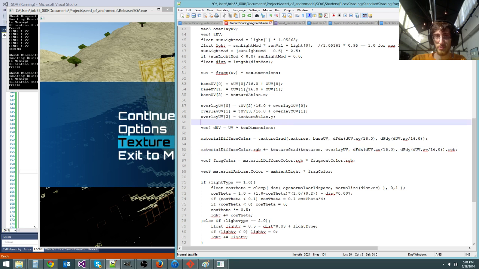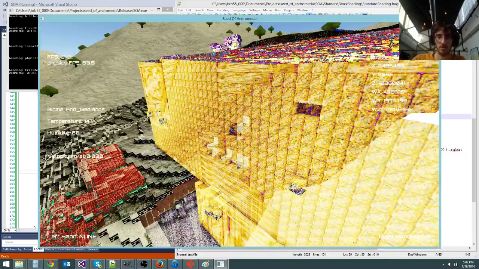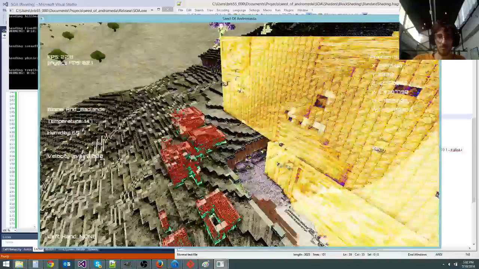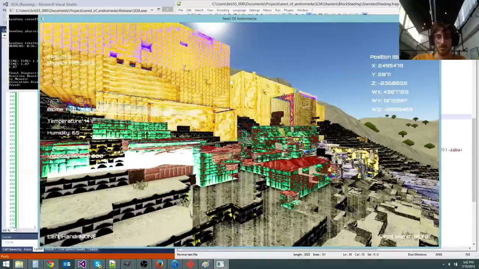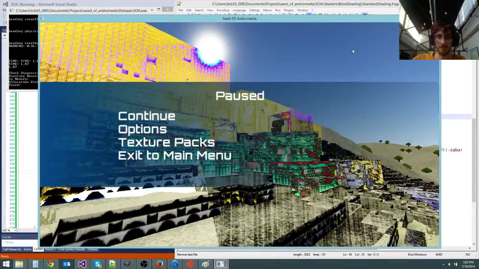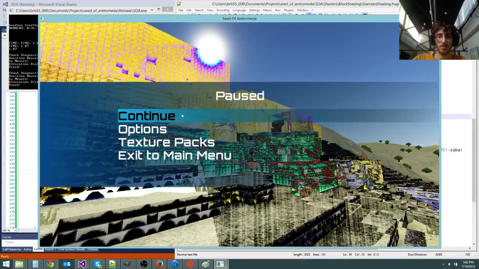So yeah, RGB, we definitely don't want to add the alpha. Oh, let me do that thing though. Let me add the alpha. Okay, F11. Okay, so we have this cool effect. Super cool. It looks different this time. Alright, so let's see what happens if we turn off HDR. I think we can still do that. Oh, HDR wasn't on? Oh, that's right. HDR is always on now.